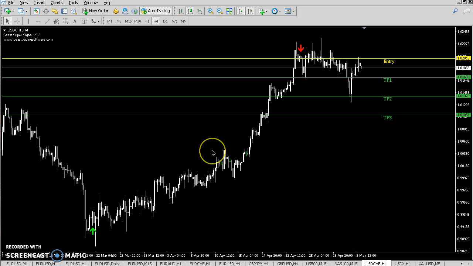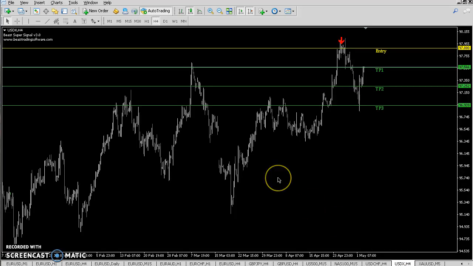Here we have the US dollar and the Swiss. We caught a very good buy signal here on the previous trend as it exhausted, and we managed to ride this up all the way. We caught a good sell signal here on the exhaustion of this trend, and we're still holding it. It did take out take profit level 2, but we're still holding on to this trade, and it should progress in the days to come.